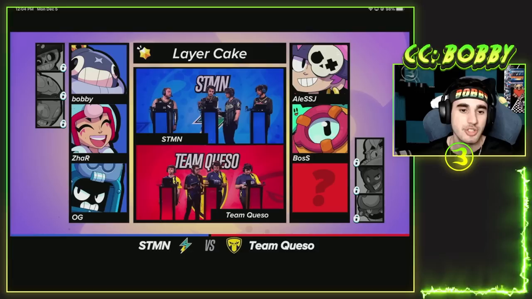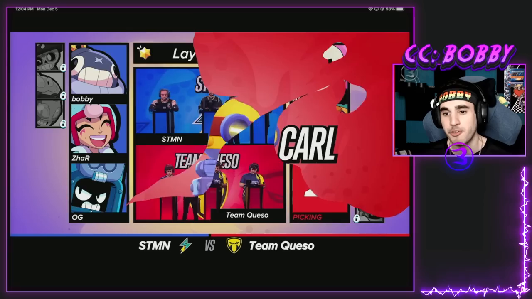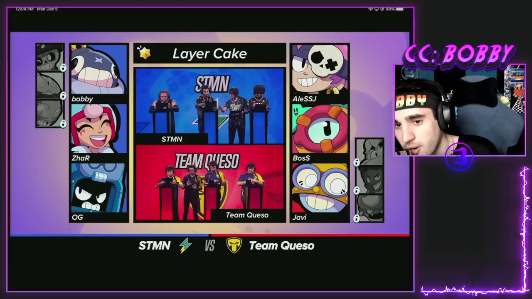We end up going Janet, Ash, which I still don't think is the worst thing in the world, but it leaves open a free Carl game for them, so they didn't take the 30 seconds at all. I don't know who it was on their team who was like, go Carl, go Carl, go Carl, but they insta-locked the Carl there. So let's hop into the game, show you guys what happens.